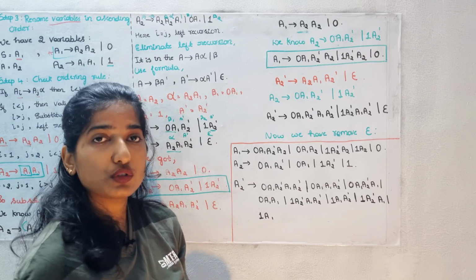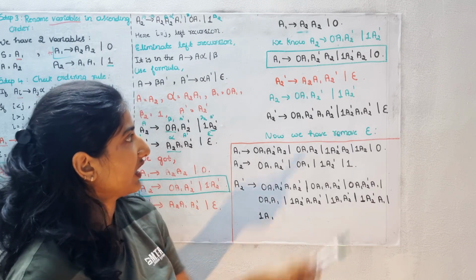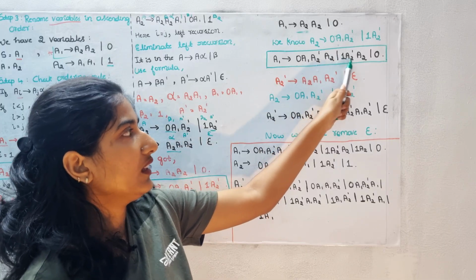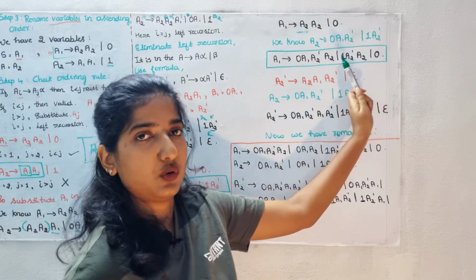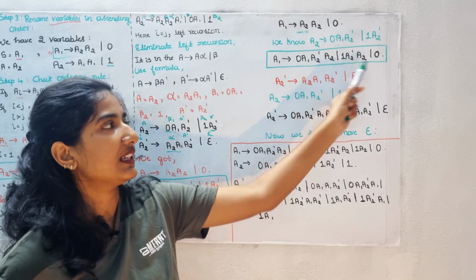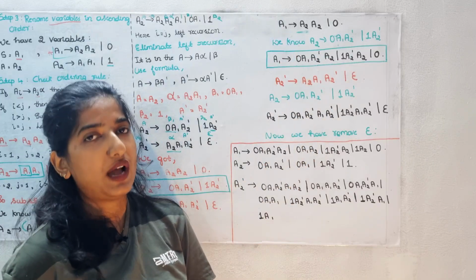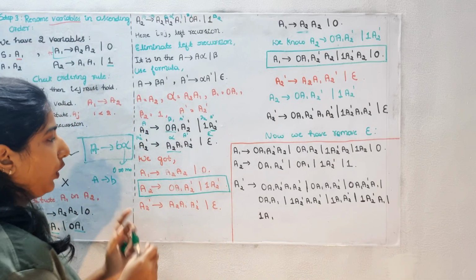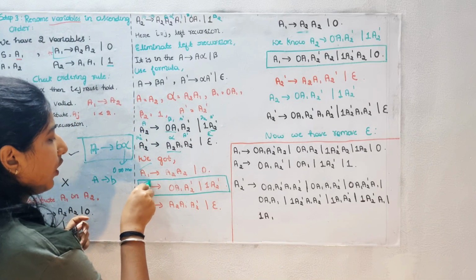So at first there should be terminal, then it is valid GNF. So here we have 0 and then followed by terminals, 1 followed by terminals or 0. So we have terminals at first. So this is valid GNF. So A1 is done. So this got fixed, this is already fixed.